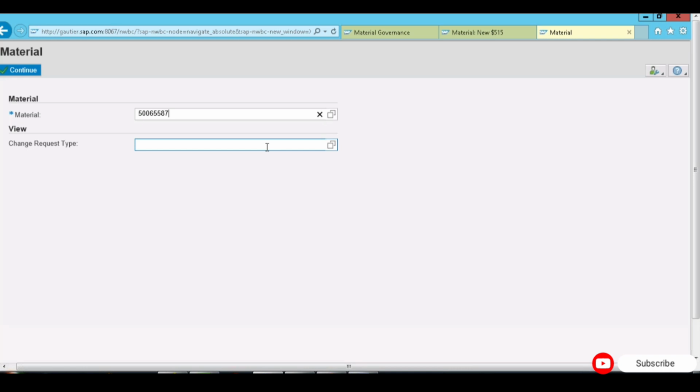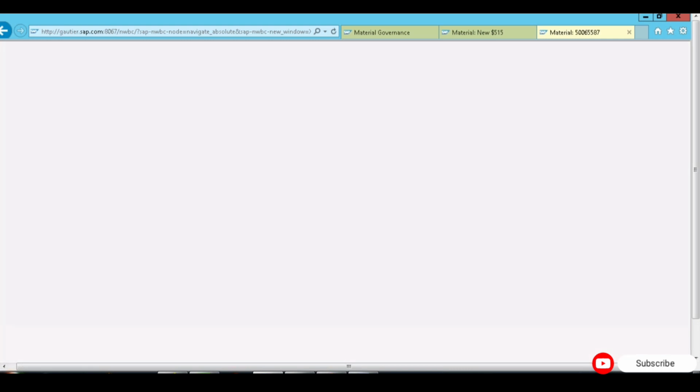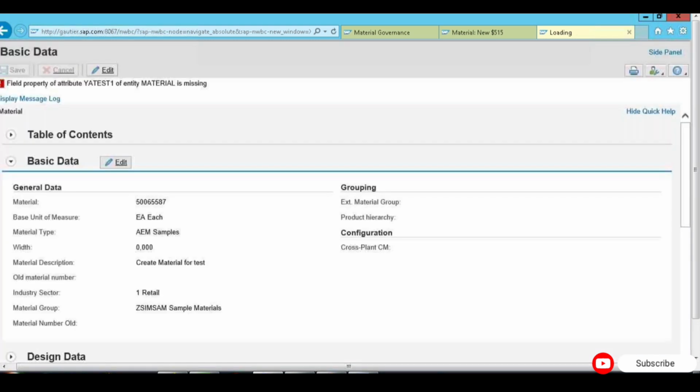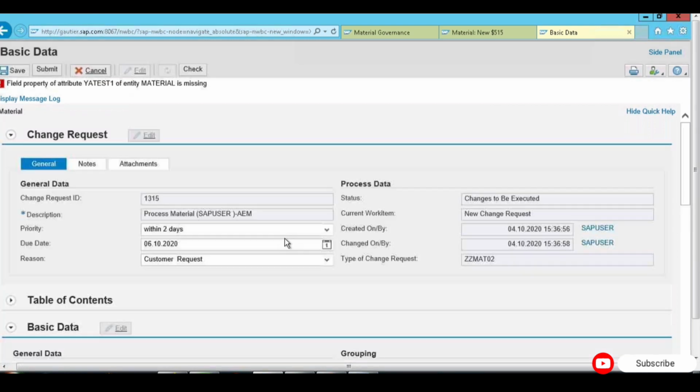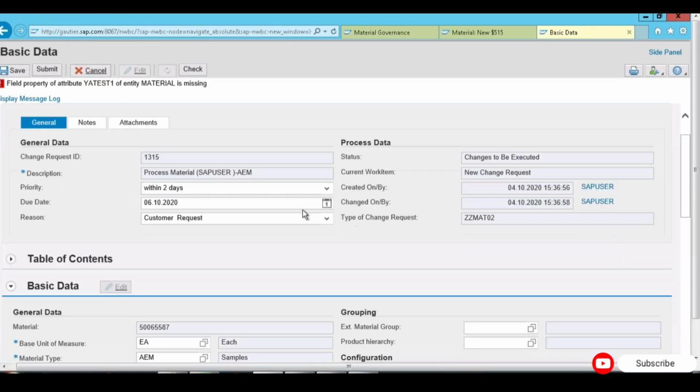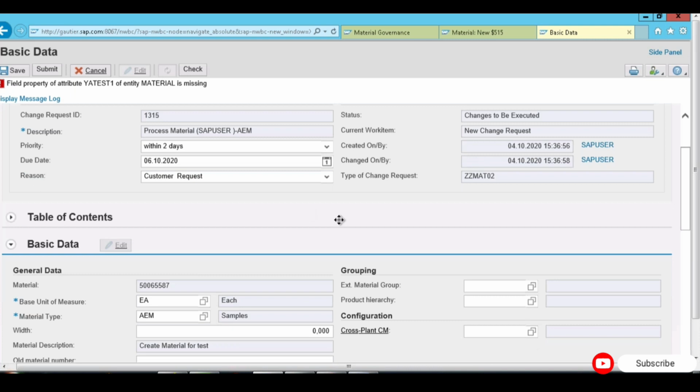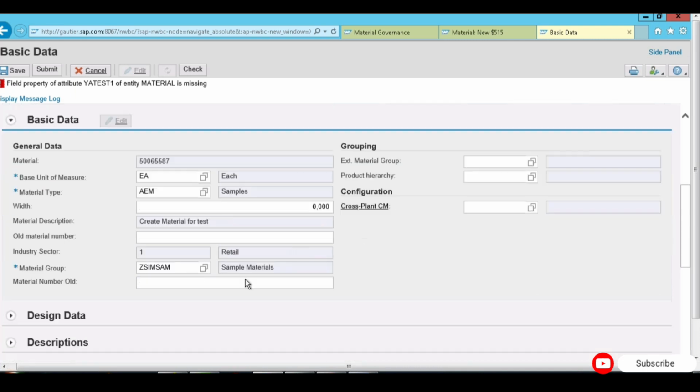The change request type which we have maintained for this is ZZ-MAT02. The same way ZZ-MAT01 has been maintained, the same way this has been configured. Now let me edit. The moment we edit, you can see that the change request is now ready.